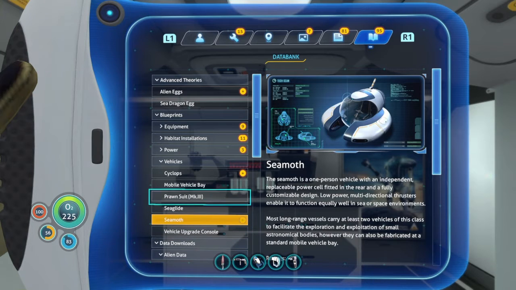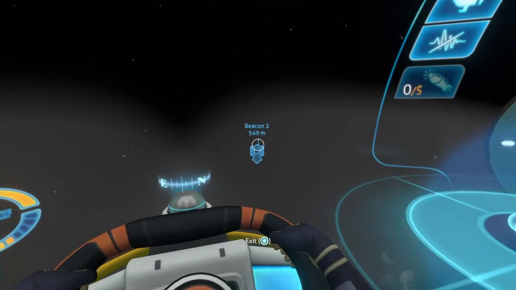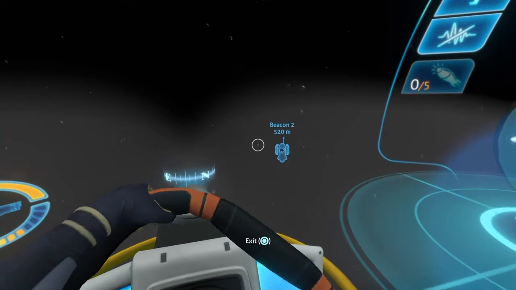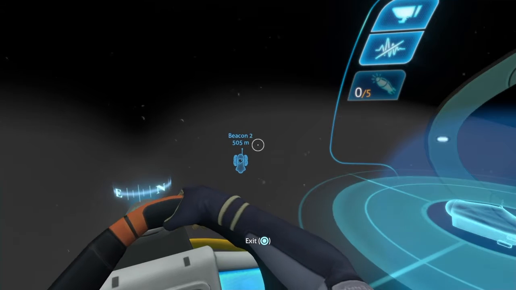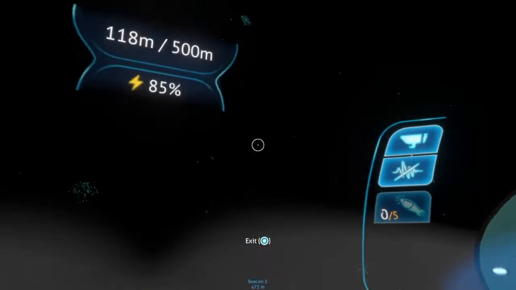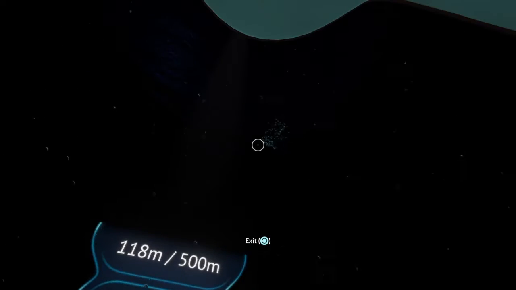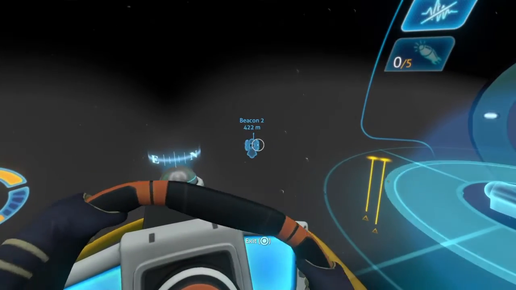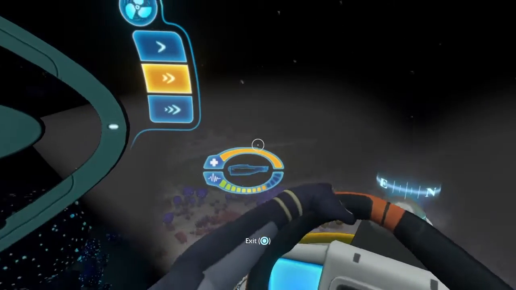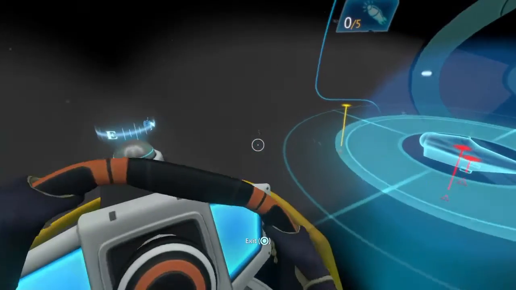Seamoth. Yeah. Cyclops. Okay. I am going to... Oh, that scares me. Holy! I'm probably going to die any second by now. Any second. Right now. It's really dark. Can't even see the surface. Oh no, I can. Kind of. Slightly. Yeah, I might go down a little bit more. Holy, what is it? Oh my god.